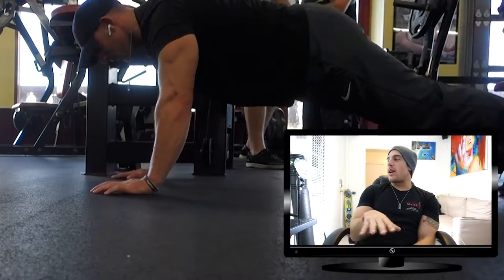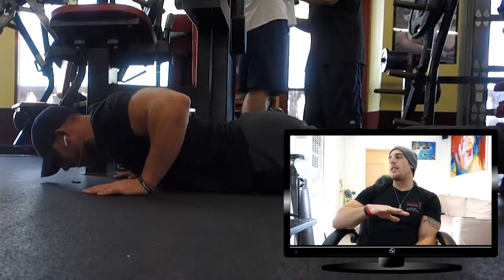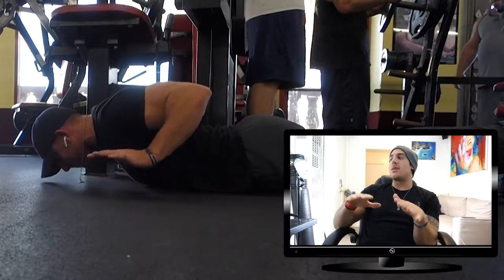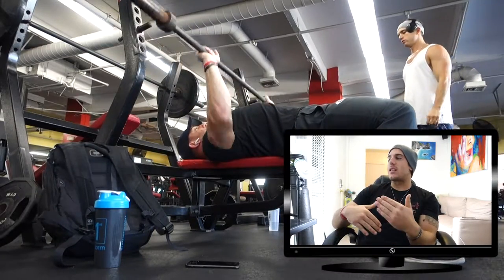So as you see right now, I'm just warming up for the bench press, doing some push-ups, doing some bar reps, just with the bar, no weight added, doing some light sets, just to get that chest warmed up. And then I go into my heavier sets of the bench press.